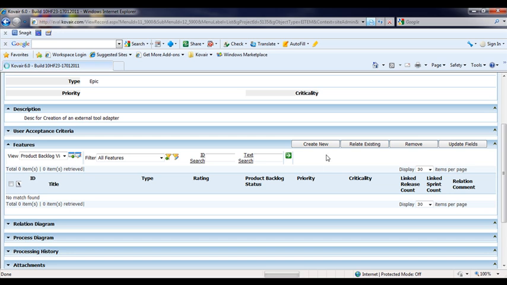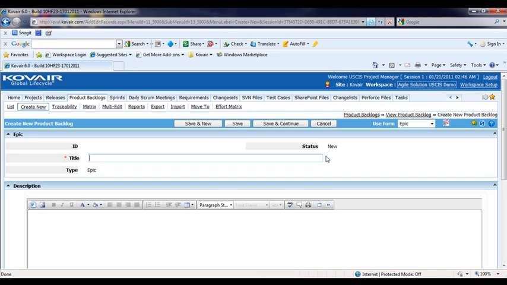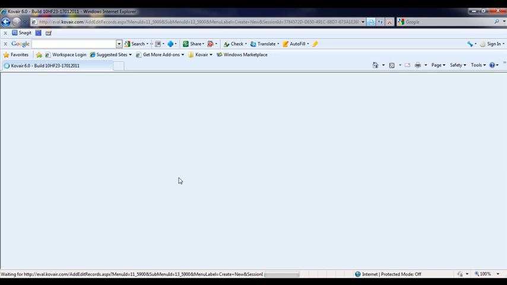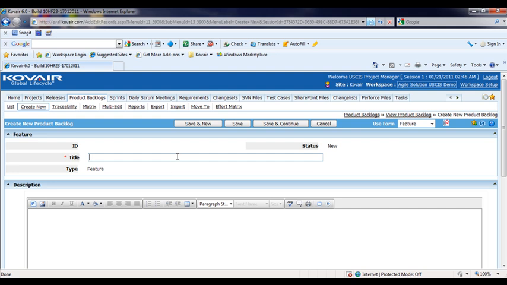So clicking on this create new button opens up the feature form, and let me go ahead and create a new feature. So let's say the feature is entity management. Similarly, we would enter some description for this feature and save this.